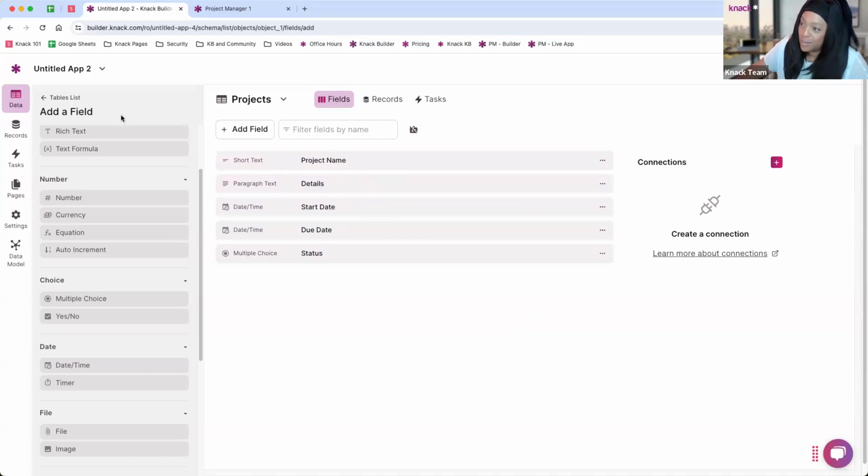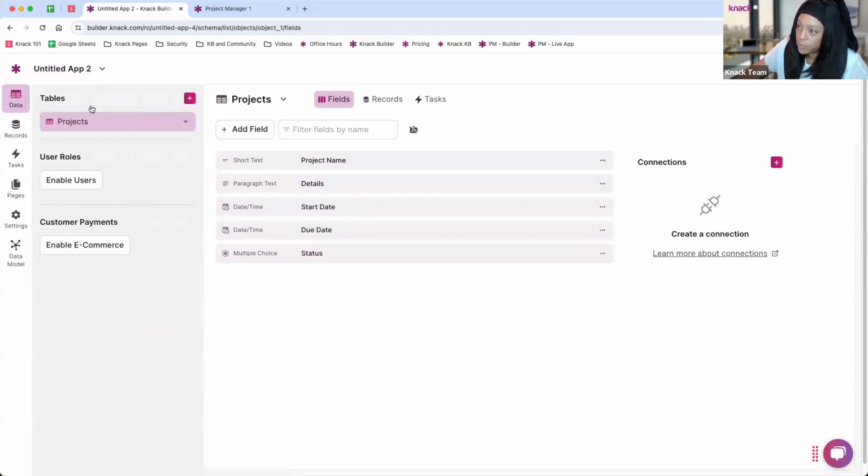So now we've got the basic structure here, starting to build out this table of projects. We've got the project name, we've got some details, we've got a start and end date, and we've got the status. So I navigate back here, I've got my projects. So another piece of this is tasks. We want to tie tasks to a project. So let's create a table that's going to allow us to do some adding tasks, and then we'll further probably want to assign those tasks to someone on our team.